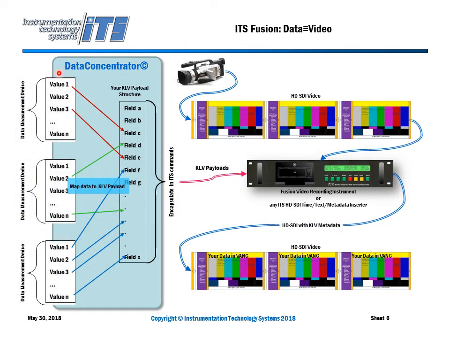To give you a little bit more detail, you can see that you can pick off the values you choose from any one of these devices, and you don't have to map them in order. They can be randomly mapped so that they're put in a structure that makes sense to you at the time you're trying to evaluate this data as it comes in. It will be mapped to that, form payloads, and as we said, put it into, in this case we're showing a recorder from live video coming in, and when you're done you have your data in the bank right after the microsecond timestamp, which is a KLV pack that all of our HD SDI equipment is capable of doing at your command.